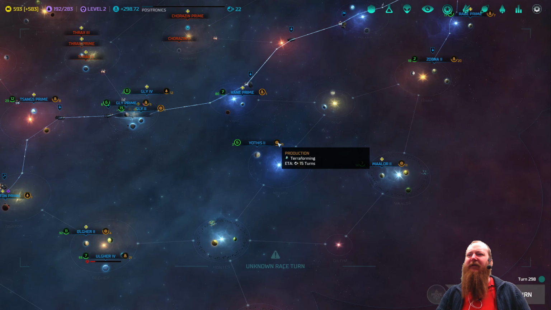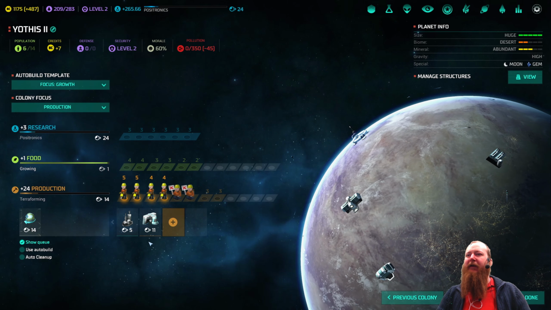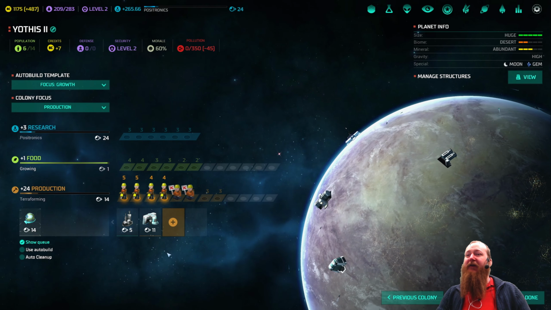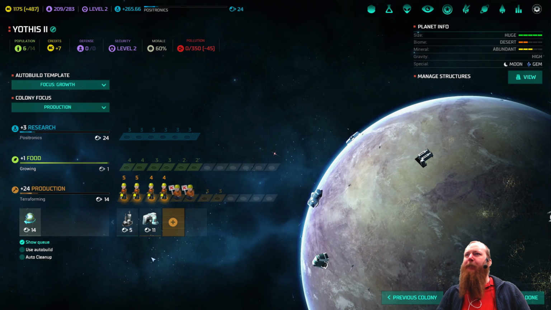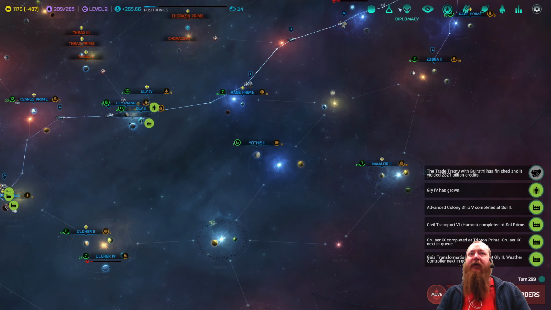Yothis, you're only 15 turns. That's taking quite a while. You're the huge guy, right? Pretty sure Yothis is the huge guy. You are. Is there any way we can improve that? There is not. Well, Astro University's in the queue, but yeah, mind.